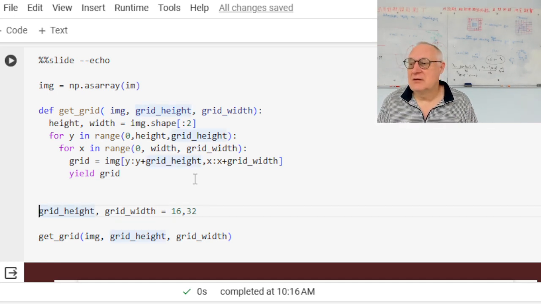The yield call is just like a return, except when I call that function again, the algorithm continues after the yield, not at the beginning of the subroutine. So we yield one. When I call getGrid again, I don't go to the top, I end up here. So I can now just implement this.